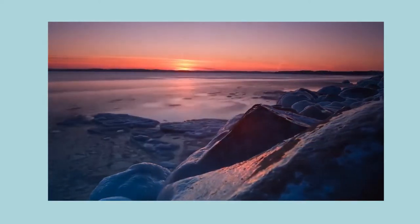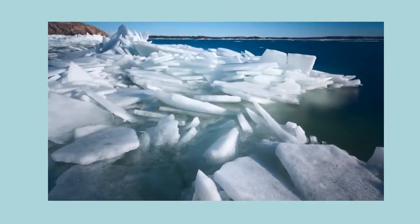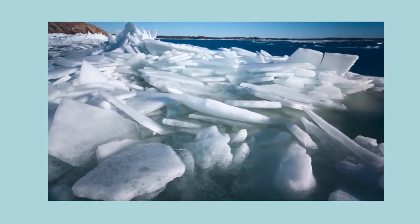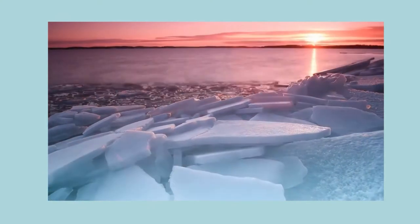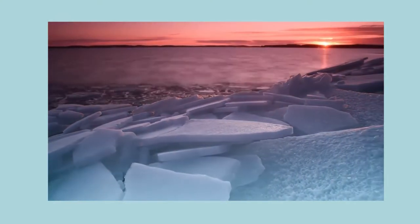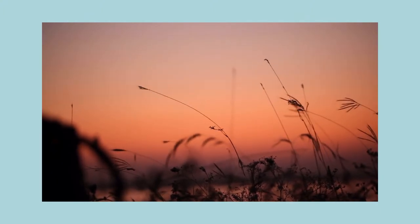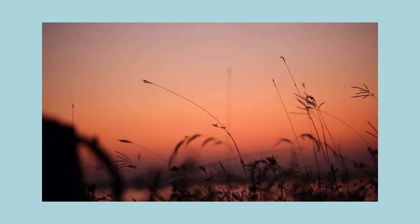Bring your attention to the breath, seeing if it's possible to follow or trace the flow of the breath through the body. Not changing the breath in any way, simply observing and feeling its natural flow into and out of the body. In through the nose, down through the chest, expanding the abdomen, the belly, back through the chest, and out through the nose or mouth.